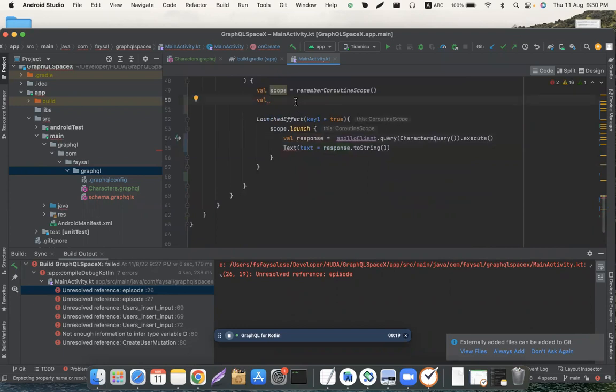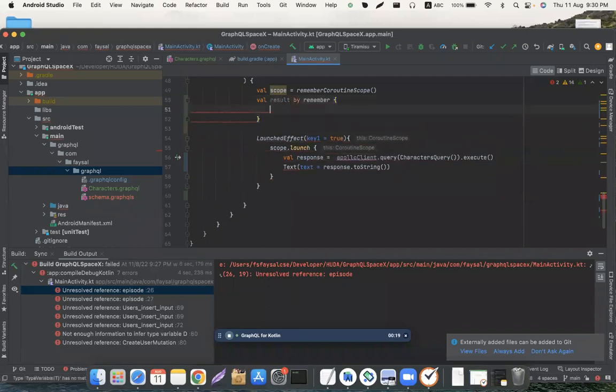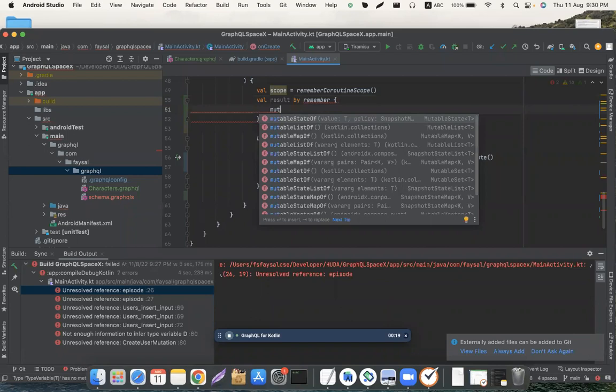Let's create a string result by remember mutable state of string.